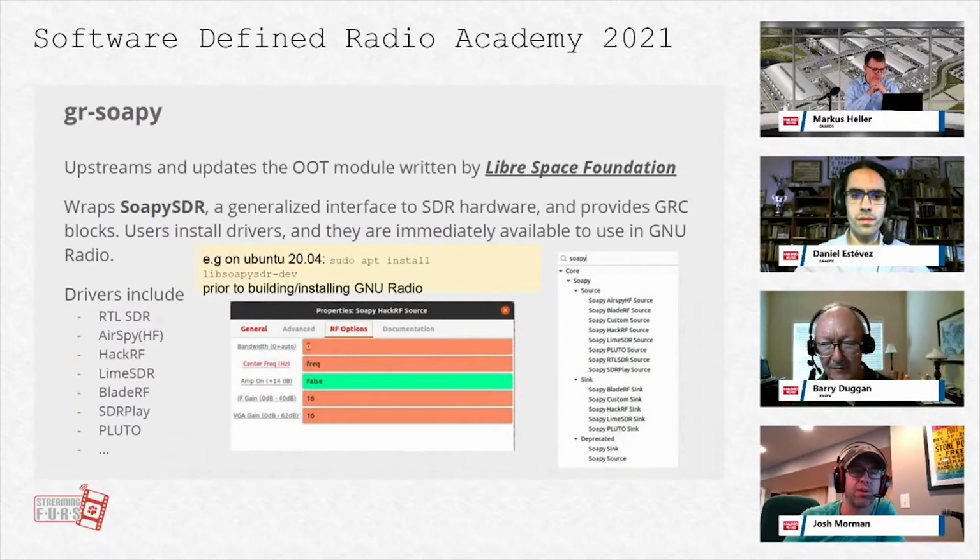So this SoapySDR itself is maintained within the Pothos ecosystem. So bringing it into GNU Radio, it allows out-of-the-box support for all types of radios that you'd have to fish around and find the right out-of-tree modules for, whether you're using Osmo SDR or some other out-of-tree module. So right now with this in 3.9, you can just drag in an RTL-SDR source or a LimeSDR sink. So it's just one less thing to worry about in getting your GNU Radio installation going. Next slide, please.